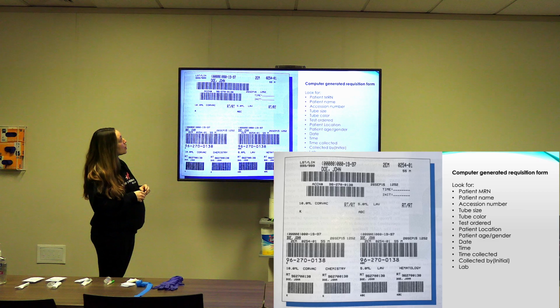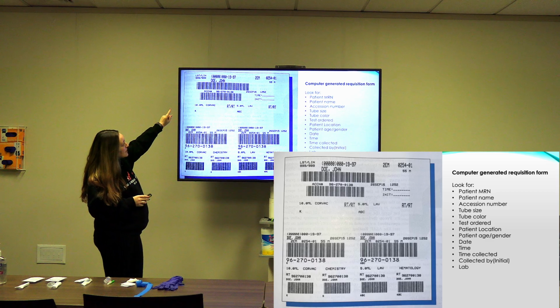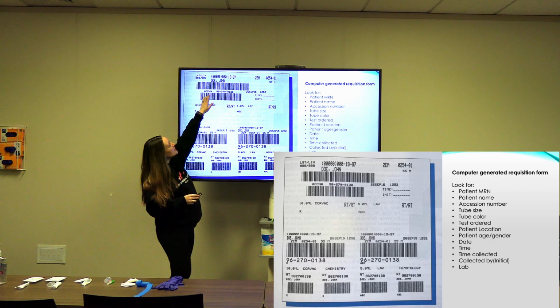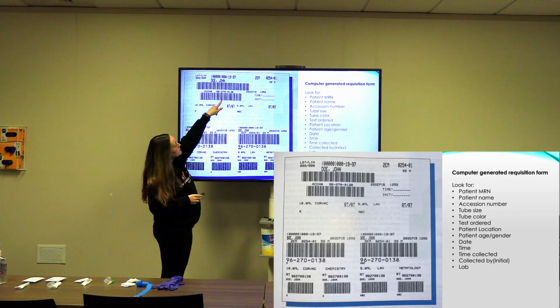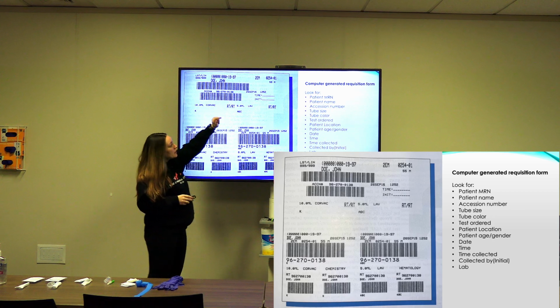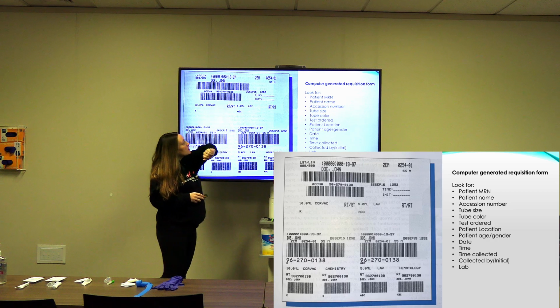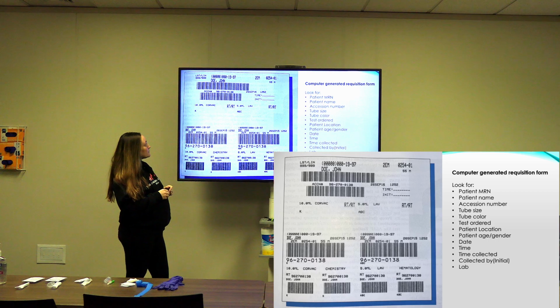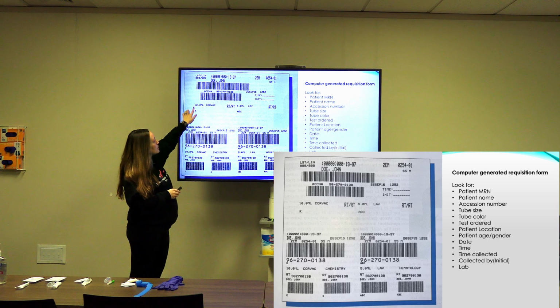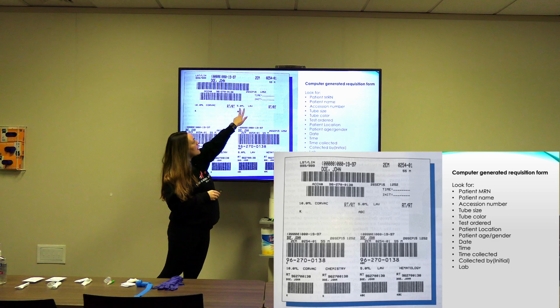All right, so as we look up at the top, you will see the patient MRN number, which is at the very top where the zeros are. The patient name, which in this case is Doe, John, the accession number, which is here, the tube size, here, 10 mil, and then you have another tube, so two tubes, one 10 mil and one 5 mil.